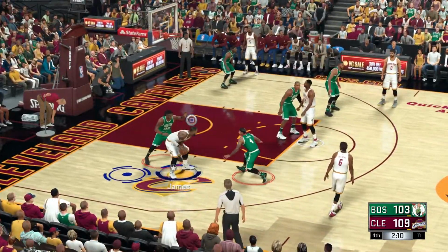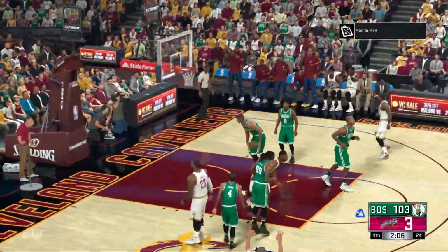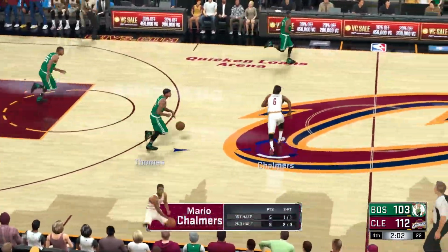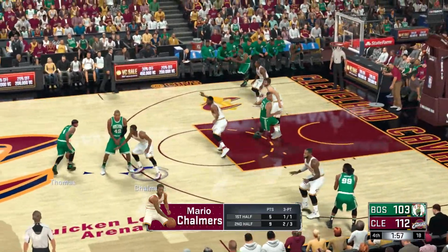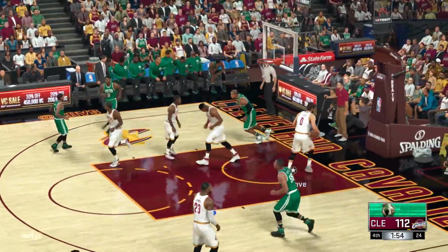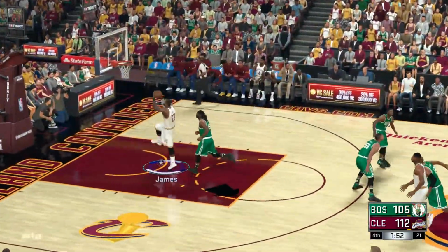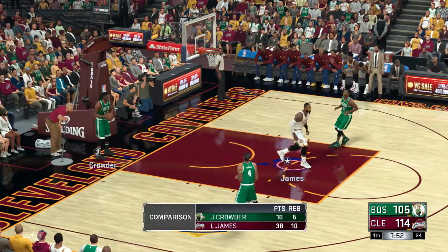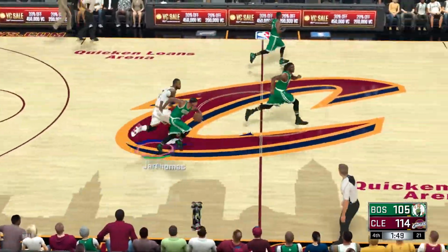And Chalmers kicks to James. Back to Chalmers for the three. Good, and the assist goes to James. Chalmers has got a couple of three-pointers now in the fourth for the Cavs. Guys are looking for a spark here. Yeah, a cold stretch offensively for sure. Good on that shot, and with that, the Cavalier lead is cut down now to just 7 on the basket from Horford, and finished off by LeBron. Well, he's picking his spots, understanding the game so well, helps them fuel this lead. Well, for the Celtics, this one not looking good.